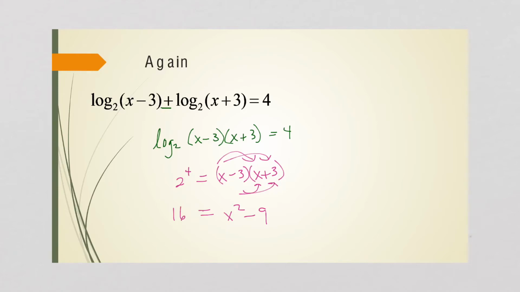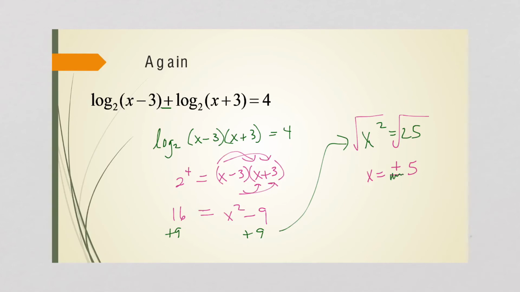And now I'm back to solving my x squared equation. I'm going to add 9 to both sides. And I get x squared equals 25. Well, in order to undo my square, I square root. And I get x equals plus or minus 5. If I put 5 in, on the left I get 2, and on the right I get 8. So 5 will work. If I put negative 5 in, on the left I'm going to get a negative answer. So negative 5 is an extraneous solution. So my answer is x equals 5. Final solution.